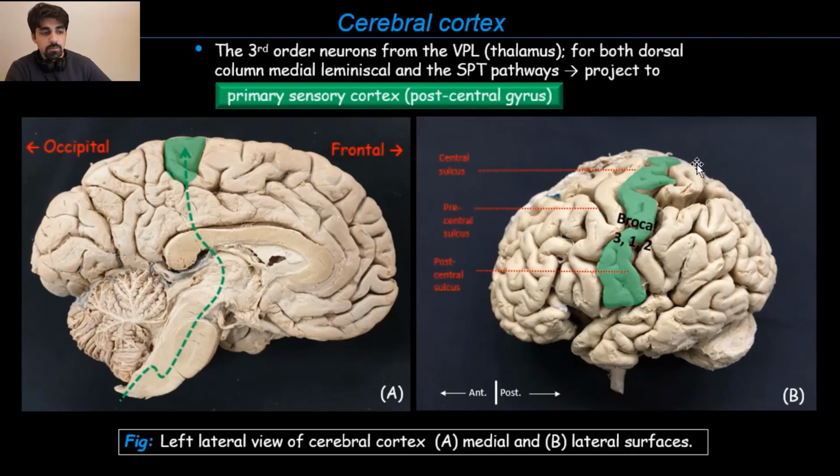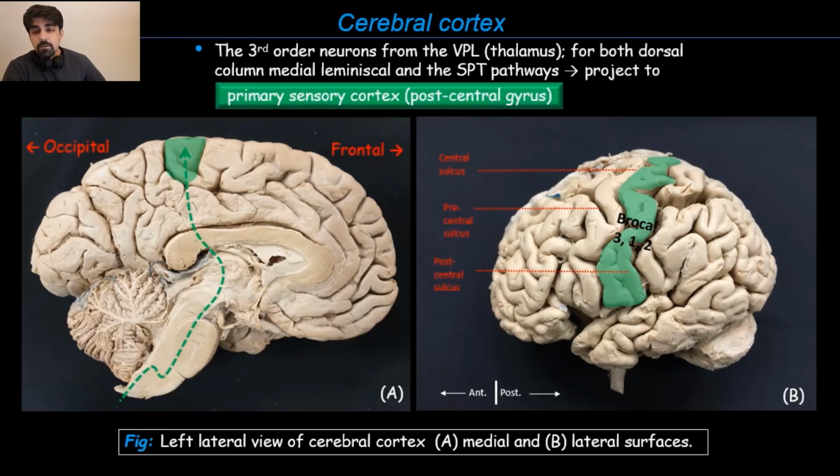The primary sensory cortex also extends onto the medial side of the brain, and you can see this little extension of the primary sensory cortex on the medial surface in a region which is known as the paracentral lobule. Now, in the cerebral cortex, the conscious perception of the sensory information is going to happen. That sensory information would then be carried over to the higher order association areas, including the secondary sensory areas, and then the higher order tertiary association areas.